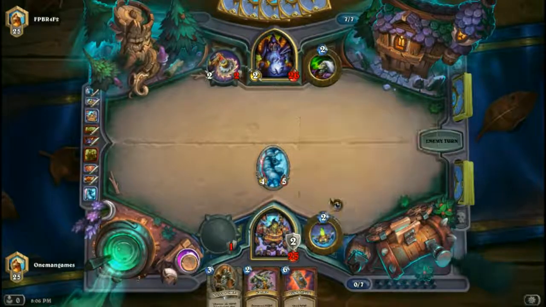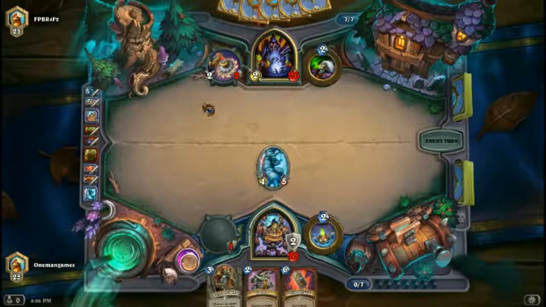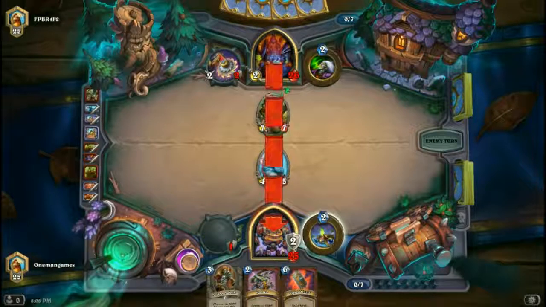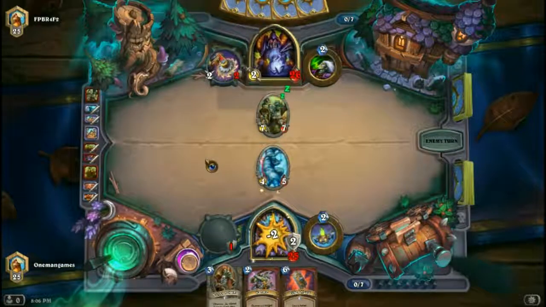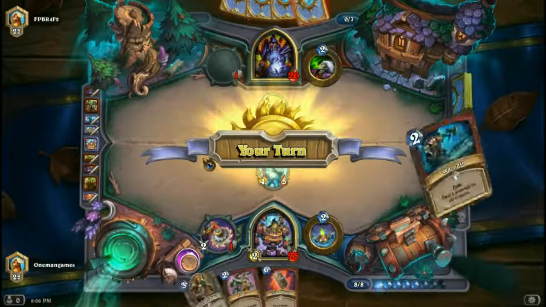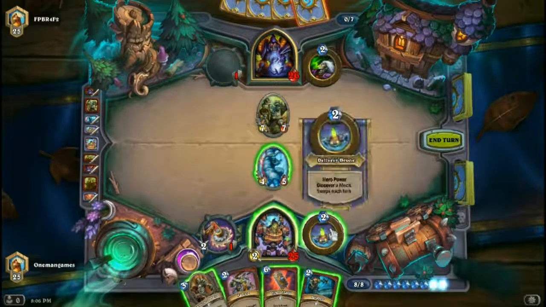We got a delivery drone. It's pretty good. Allows us to basically draw a card, 2 mana draw a card. War Golem, alright. Hits us in the face, that's fine. Alright, we got Warpath as well, which is really good. We can Warpath into Execute.